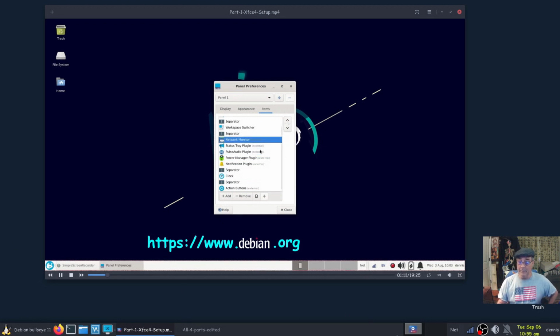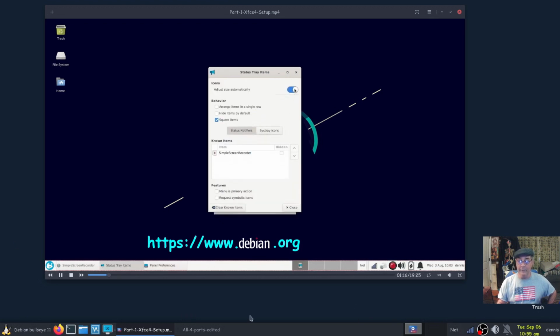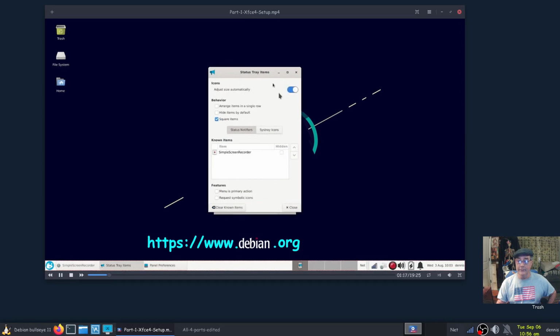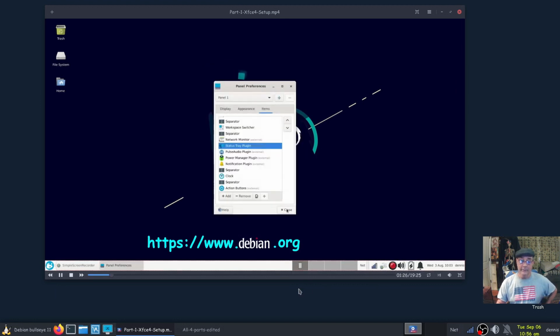Alright, so if I move my monitor, you'll see my network monitor plugin is right next to the Wi-Fi network manager applet. That was a nice little tip there. I was talking and didn't do it. You'll go back into your preferences here, the items, and you find it's called the System Tray plugin. Double click on it, right there. And right here, adjust the size automatically. You'll see, or maybe you can back up and look, those get a little bigger. Alright, so that does that part of it.